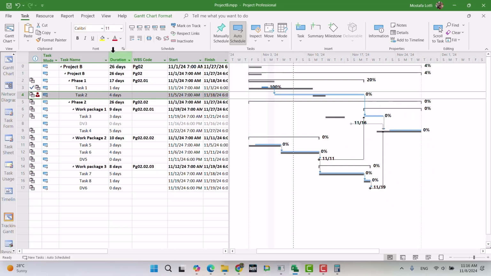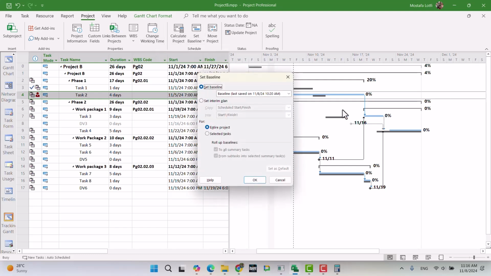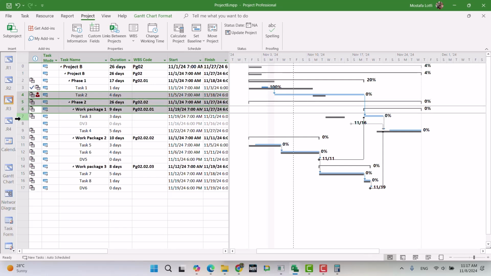So what I need to do is project, set baseline, maybe only task 2. I don't want to change task 1.